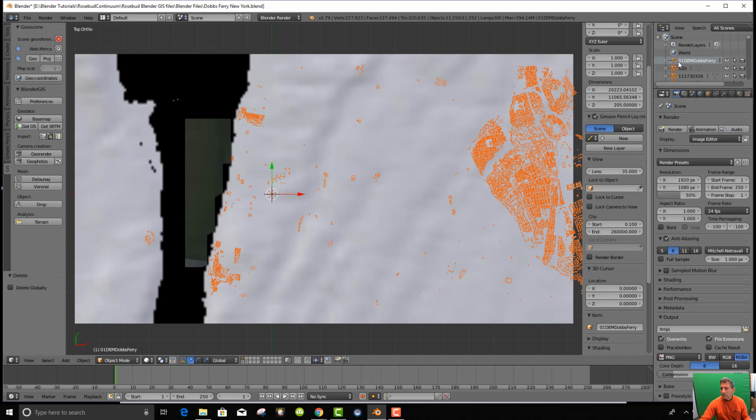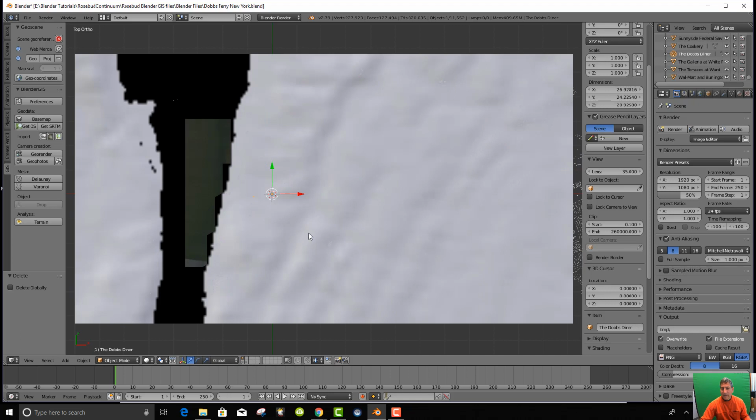I renamed it while I was on pause to 01 Dam Dobbs Ferry, so it would show up. The underscore doesn't put it right at the top, but 01 does. Now that we have all these buildings in here, including, for example, the White Plains Library and the Dobbs Ferry Diner. So when you click on Dobbs Ferry Diner, there it is.